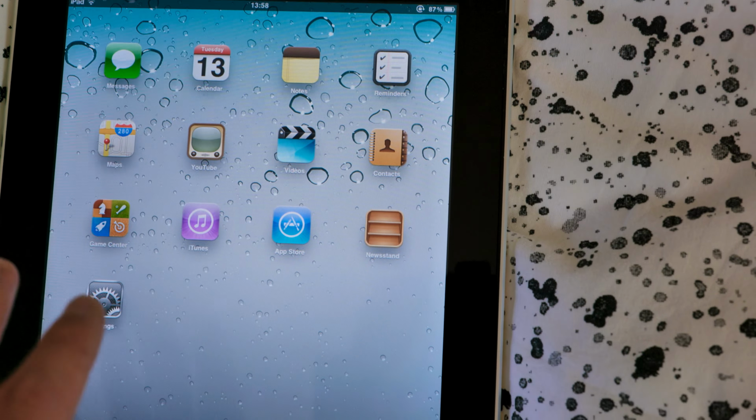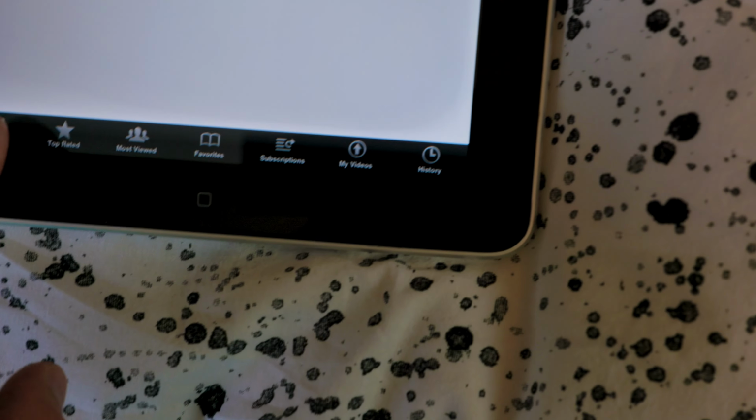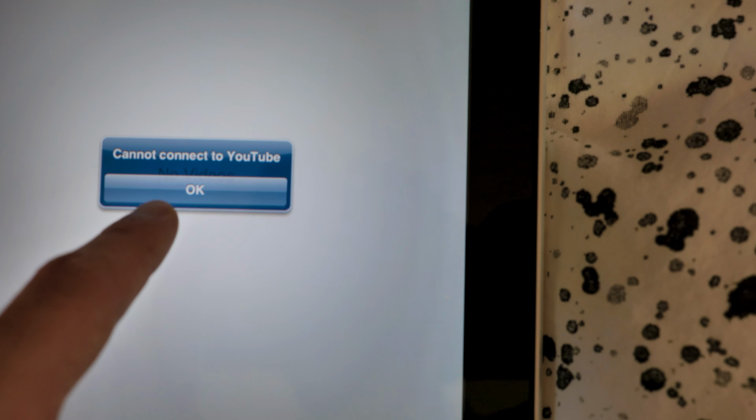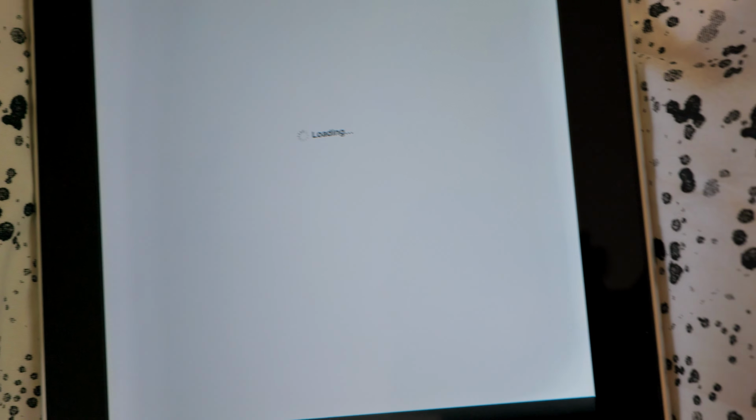You've got the pretty standard stuff, but you do have the old YouTube app. So if we click on that, try and load anything, yeah, you cannot connect to YouTube. This app is no longer supported, which is very annoying, and that goes for the App Store as well.